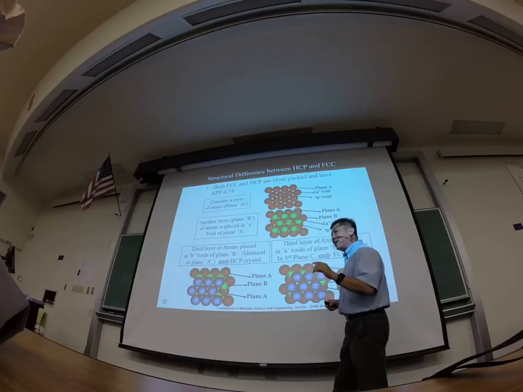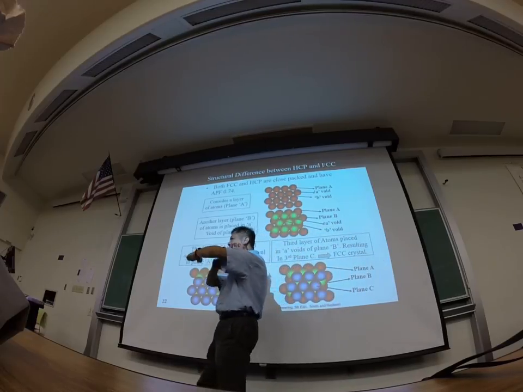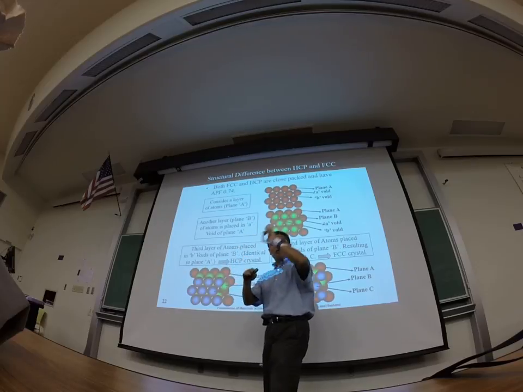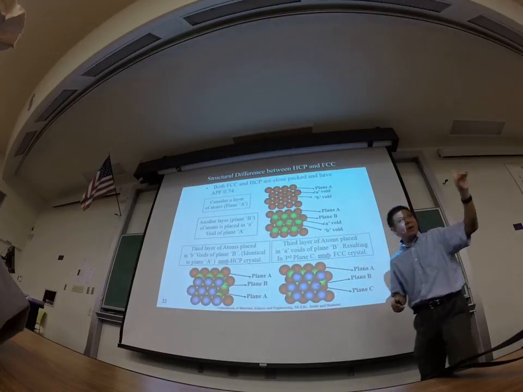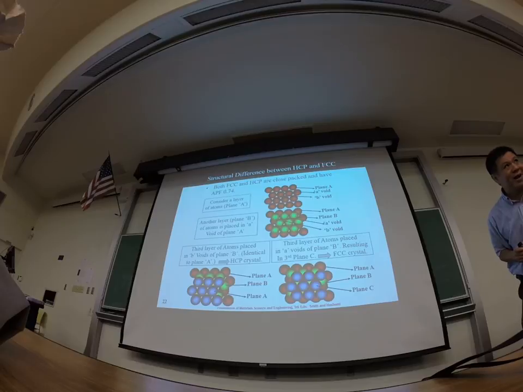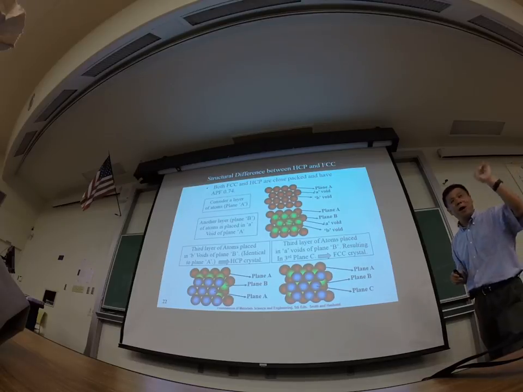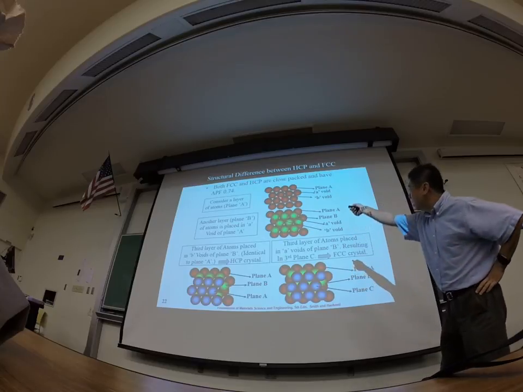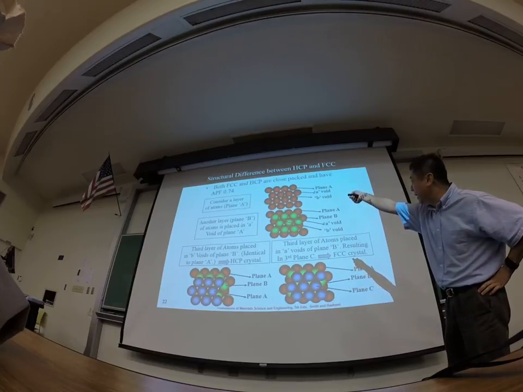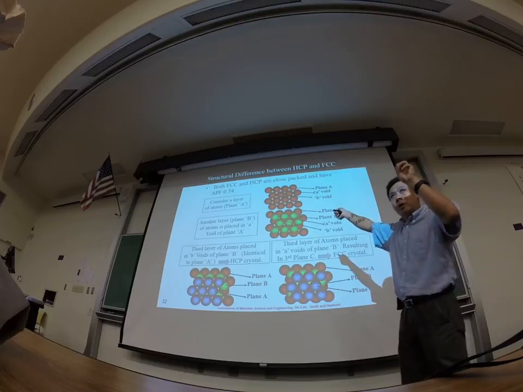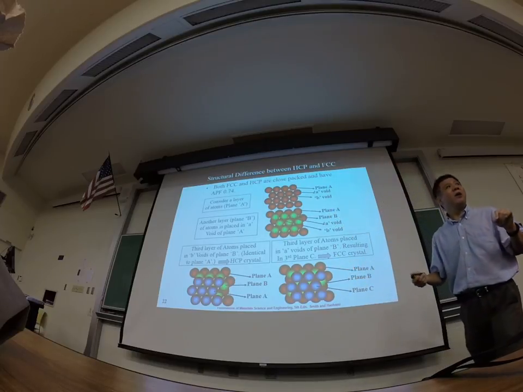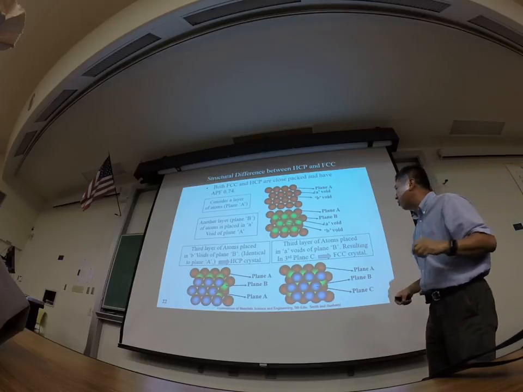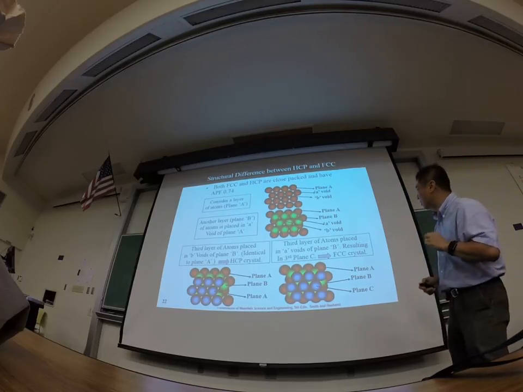The difference is FCC is ABC, ABC. HCP is AB, AB. Why is that? It is because of the voids, okay? Think about the bottom layer. If we think about the hexagonal layer, the bottom one, in those voids, that's where air was before. If you think about it, we have 2 types of voids. They're almost identical, just dependent on their location, okay?